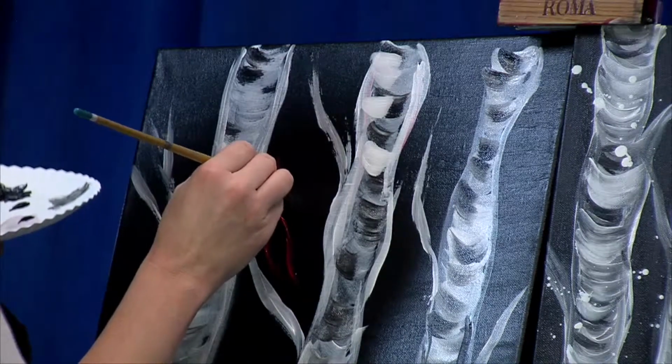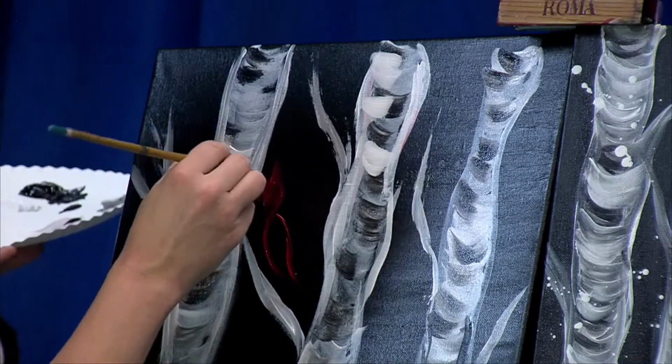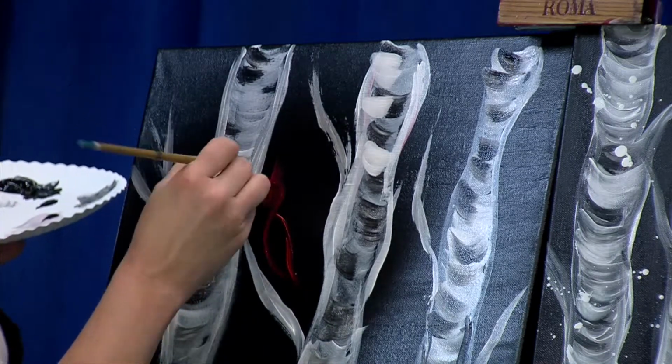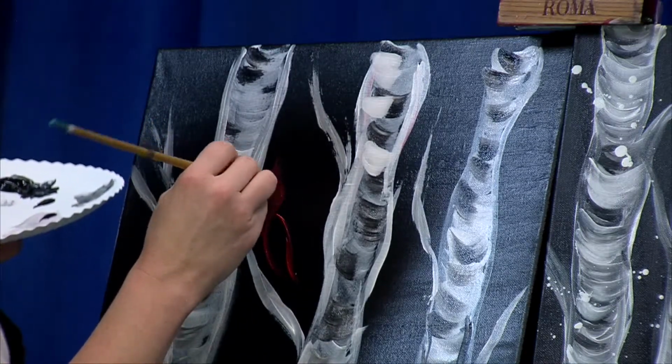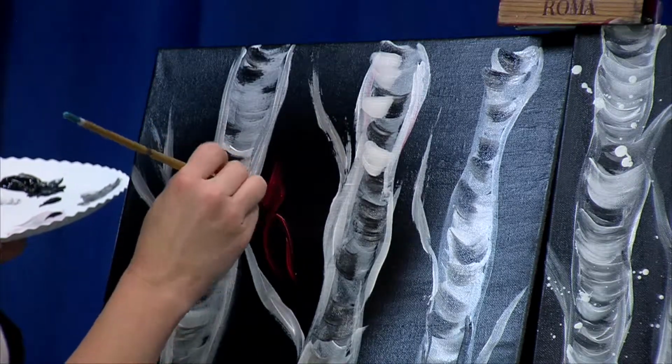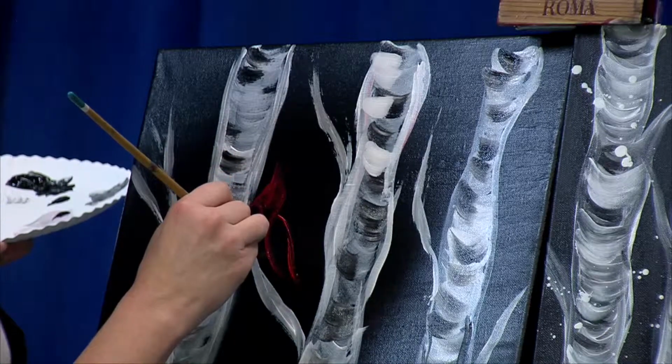It's okay. We're going to go over this portion in black, but we're just going to draw it for right now. And we'll get the positioning of the beak here and carry that down. And we're going to bring in our body.